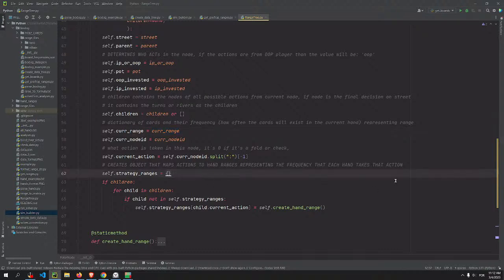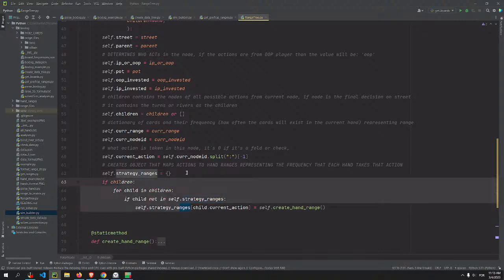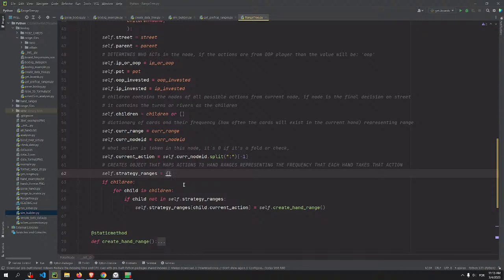Yeah, maybe this is not the best design here. But I think I need to initialize here, because at the beginning, the nodes won't have any children when they're initialized. So this is always going to be this, and it's never going to be here. So I think I need to update the strategy range inside of the addChild function.